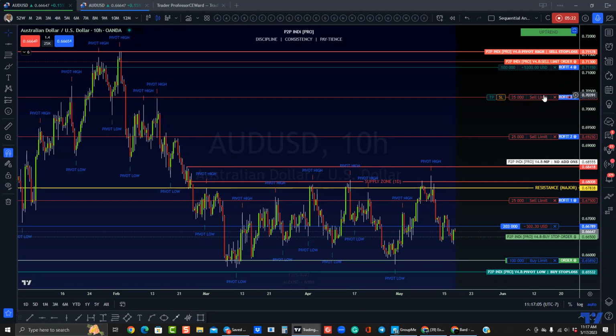I'll decide if I'm going to completely close it out here or just shave, because I don't see any supply on the Aussie dollar until we get up here. Even though this is major resistance, supply is up here. So we need to decide when we get here who's going to win this battle. Are the Bears going to win this battle right here at resistance? Or are the Bulls going to win it at resistance, and then the Bears are not going to win it until it gets into supply? We won't know that till we get there.